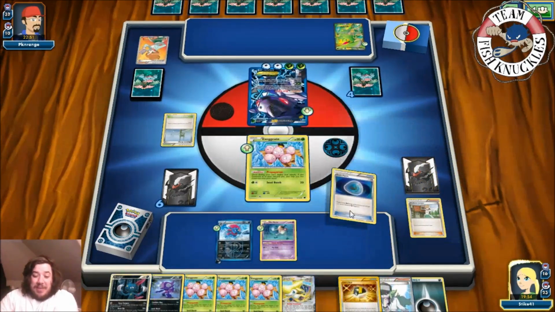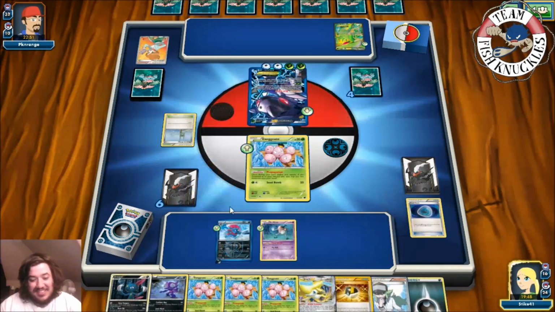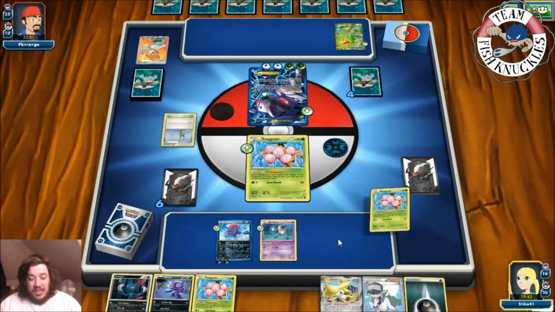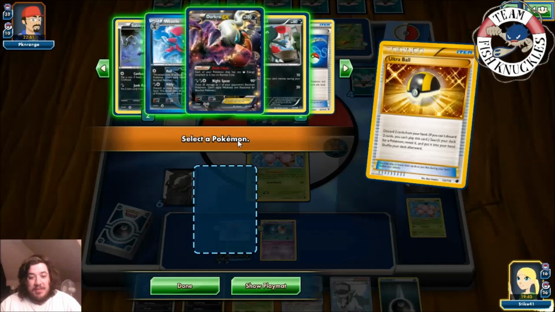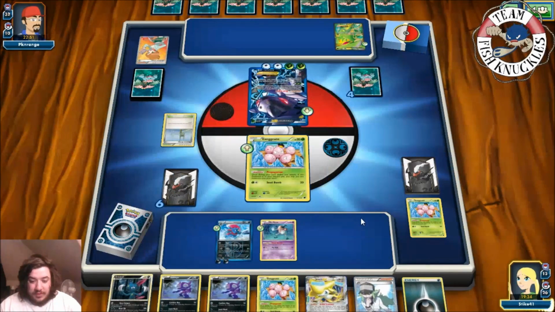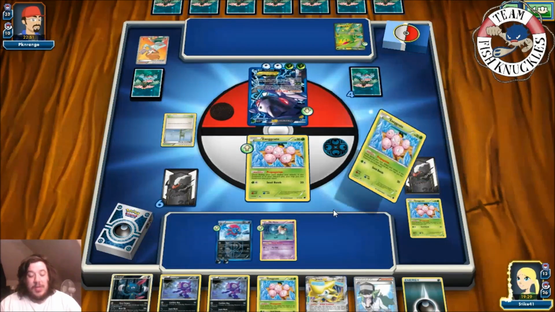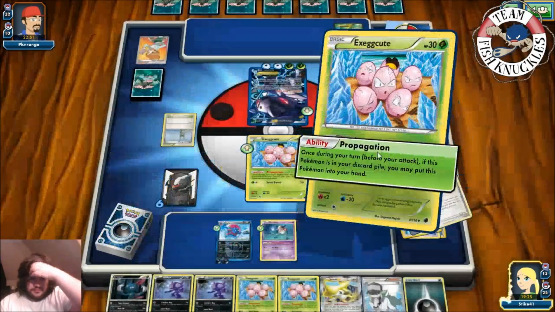Alright, so we'll Dark Patch onto the Weavile. Okay, we'll Ultra Ball, discard 2 eggs. 3. Yeah, we gotta grab another Pokemon, so we'll grab this guy. We'll triple propagate. So 4, 5. Yeah, so we can put down a Sneasel. Take a knockout this turn and take another knockout.